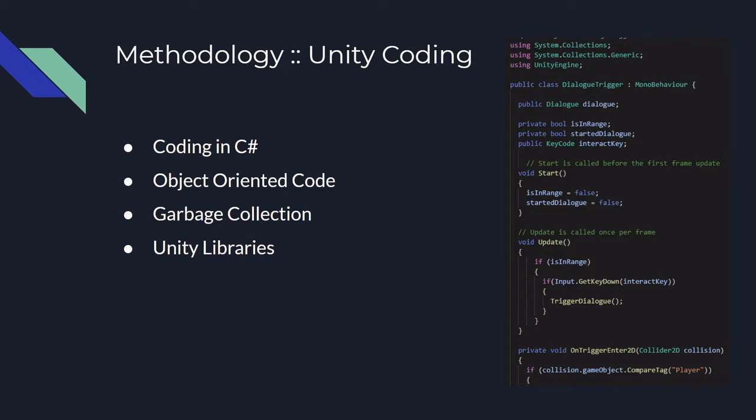Update happens every game tick, which is the best way to check for interaction. For example, in this one, we check if the player is in range and pressing the key E. It means they can pick up an item, or in this case, trigger dialog. Or we have OnTriggerEnter. OnTriggerEnter is triggered when 2 hitboxes collide, and 1 is marked as trigger. If this happens, well, in this case, it is cut off, but isInRange is turned on.